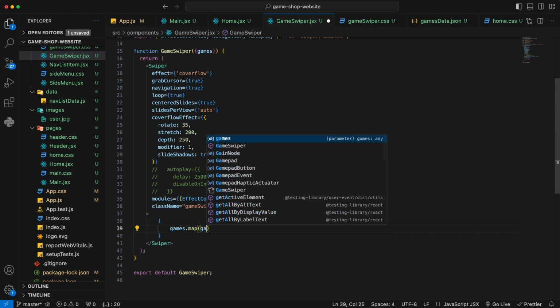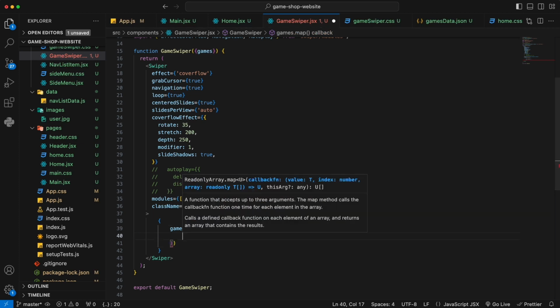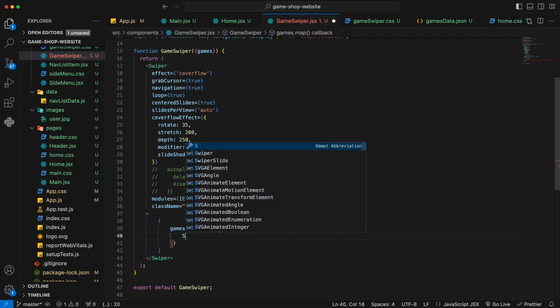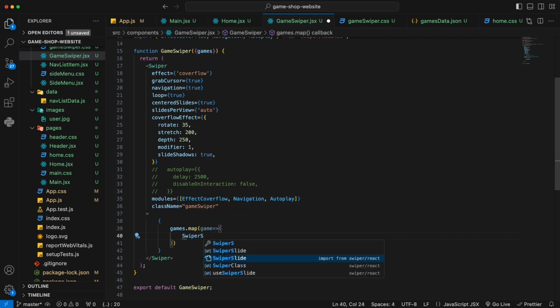Again, the higher order array function is very important. Game, fat arrow, and then we give brackets. Inside the brackets, we put in the SwiperSlide. So this must be put into angle brackets. There you go, we have it.